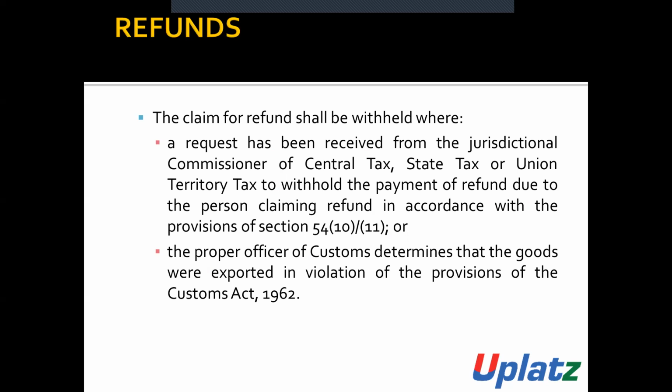or the proper officer of the customs determines that the export of the goods is made in violation of provision of Customs Act 1962. Means when the proper officer of the customs finds that there is an export of goods and such export is made by the exporter in violation of provision of Customs Act.